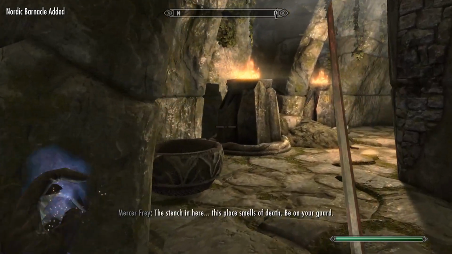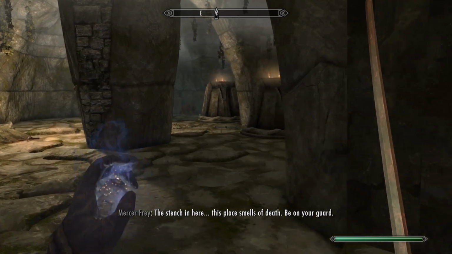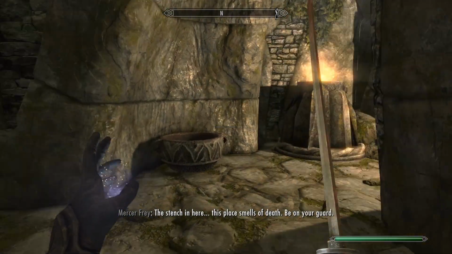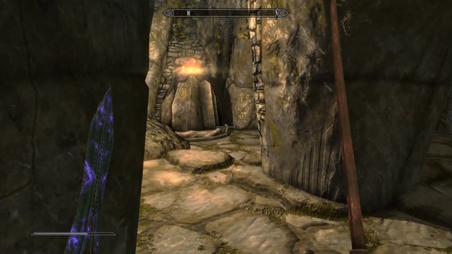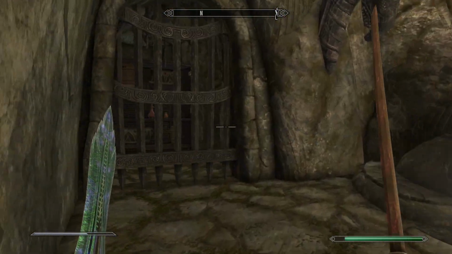So, we are finding Carlia. The stench in here. This place smells of death. Be on your guard. Yeah, it's almost like it's a tomb. And filled with dead people. What a novel idea. Man, Mercer is just so on the ball, you know.